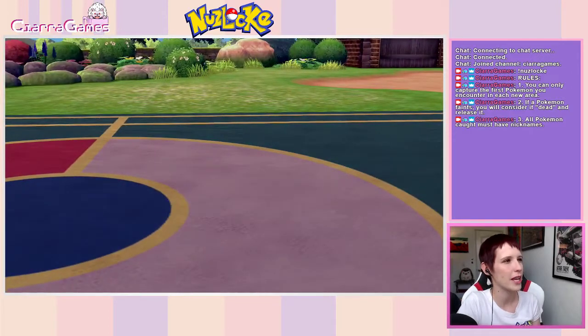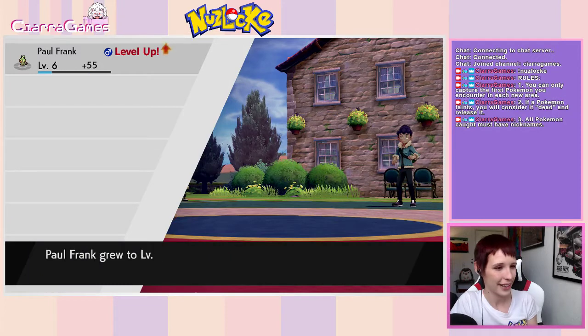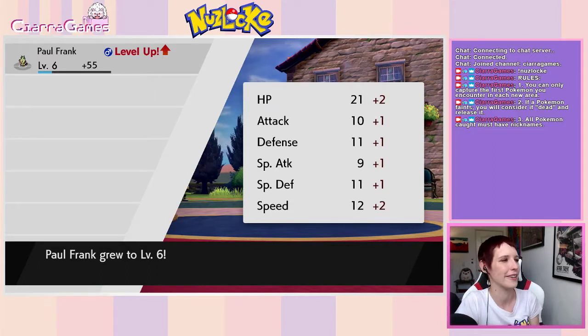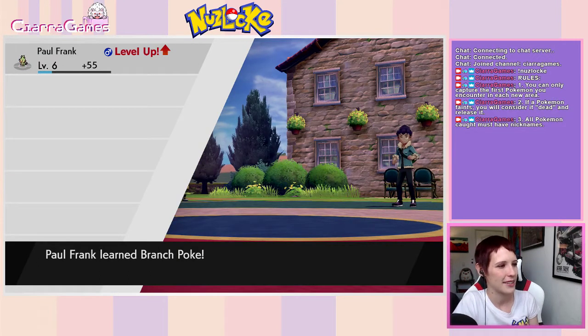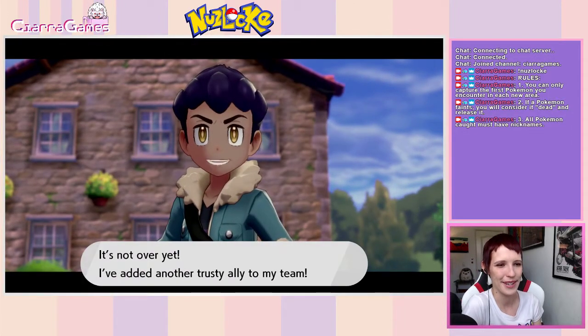Alright, the Wooloo's out of there. Speaking of Wooloo, I really, really like the shiny form of Wooloo. It's basically that, except it's a black sheep. Oh, so cool. I love it. Also, Branch Poke is the move I've been wanting.